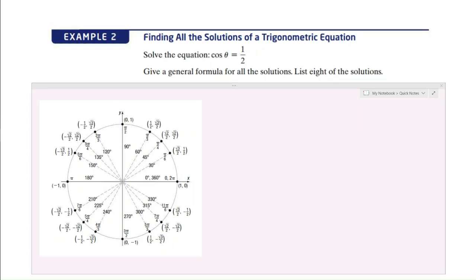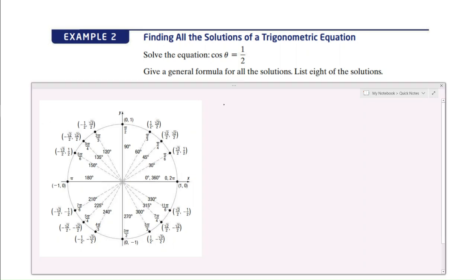Okay, so now let's look at another pretty simple equation, but we want to find a way to describe every solution for the equation. So if we have, for instance, cosine of theta equals 1/2, then let's find as many solutions as we can to begin with. So where is the cosine 1/2? At pi over 3, we got our 1/2, and anywhere else? Yeah, we got it again over here at 5 pi over 3.